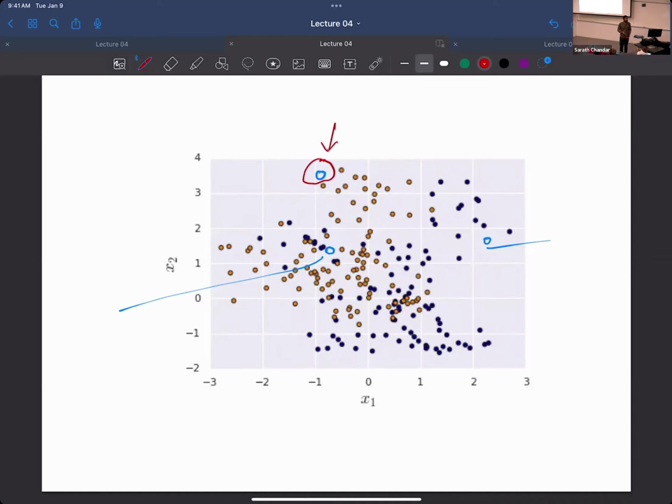Yellow. With the same class as the yellow. Okay, let's do the reasoning later. So this is yellow. And what about this data point? Purple or blue? Okay, let's just call it blue. And what about this data point?